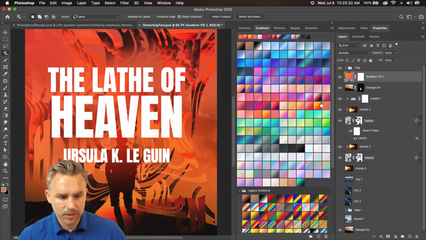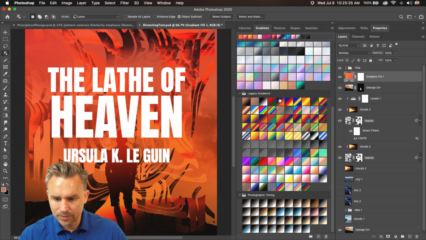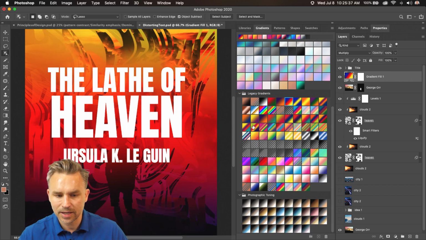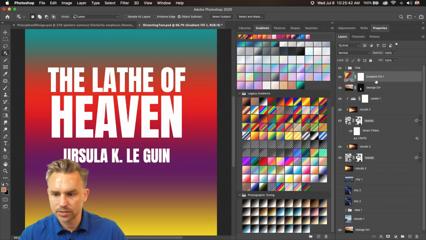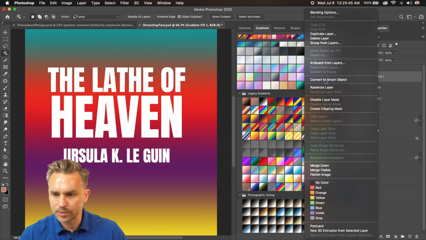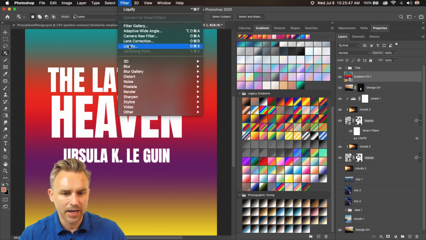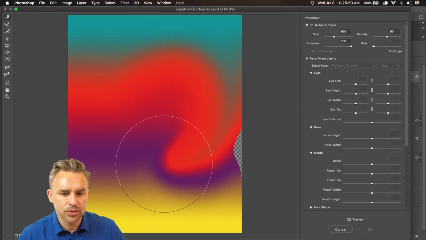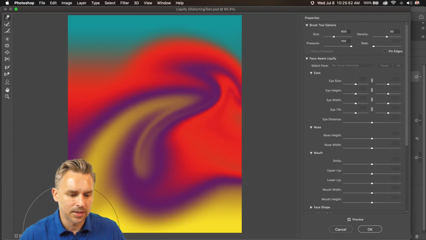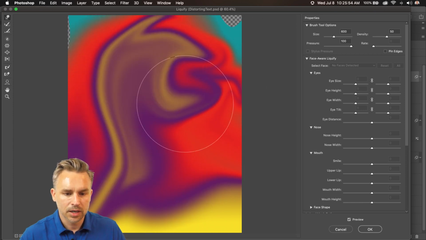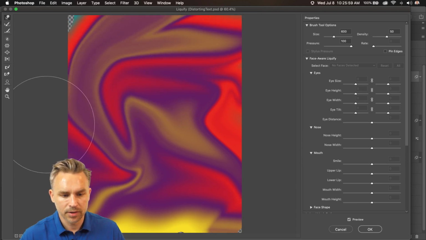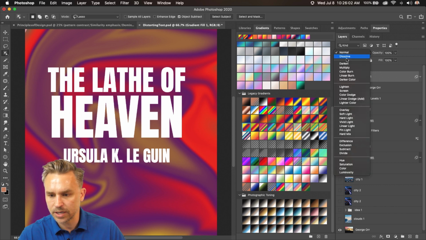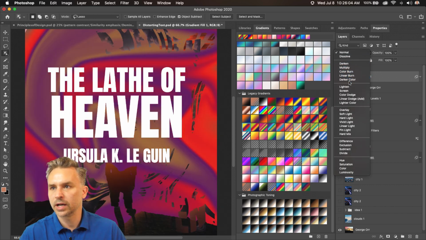Yeah, just playing with colors right now. Right, even in here. Oh yeah, look at that. Here's one more pro tip as I wrap this up. We're gonna change this to normal. We're gonna convert this to a smart object. We're going to liquify it. And I know this isn't text, but you could do a liquify to anything, whether it's text, shape, whatever, because I want to have this awesome, trippy look for this, which I love to do. There we are. We'll change this back down to multiply or something else. Again, just a thought. Maybe it works.